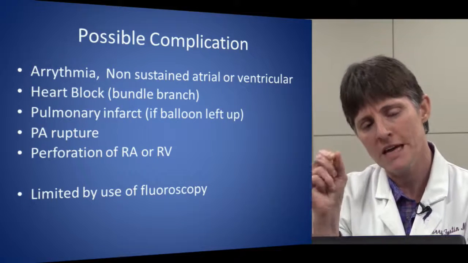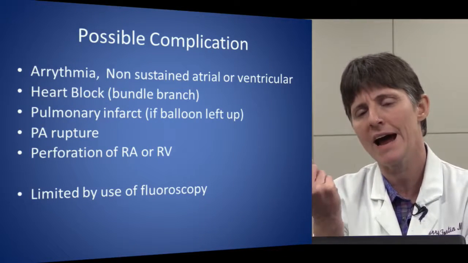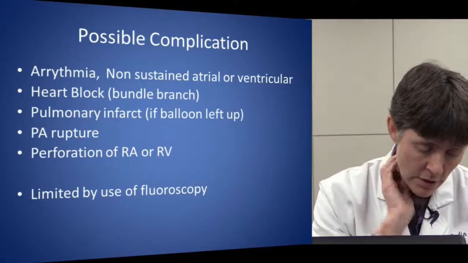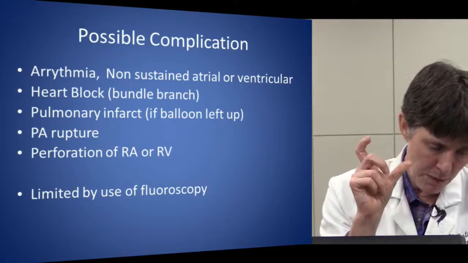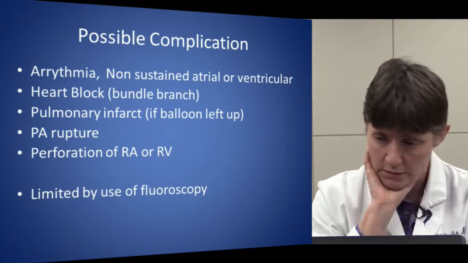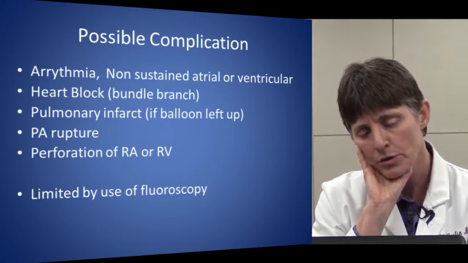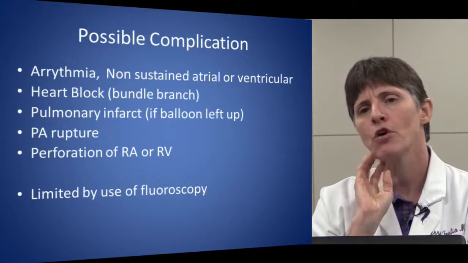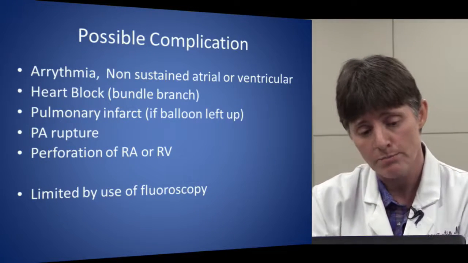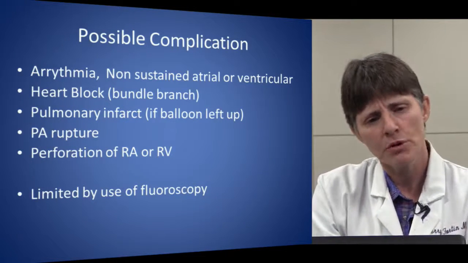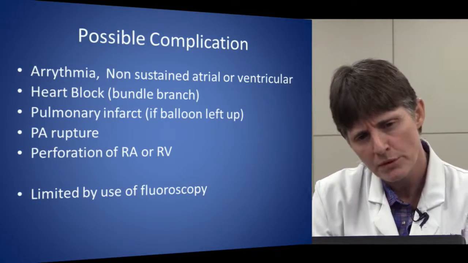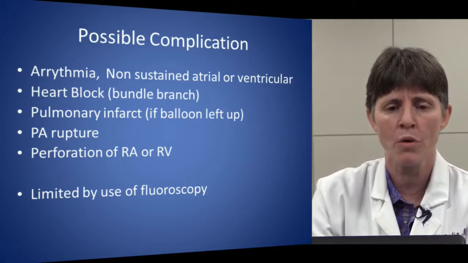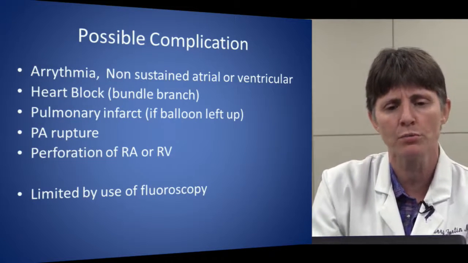Remember that as you go through the right ventricle, the bundle branch goes across the bottom of the chamber, and you can hit that with your balloon, or you can get your catheter stuck underneath it, so that if the person develops a right bundle pattern when you're on the screen, you need to be careful of that, and you should put your balloon down and move your catheter. You have to think about if somebody already has a left bundle as their baseline pattern, and you're going to put a catheter in and you cause a right bundle, you've just caused complete heart block, so you shouldn't be blindly swanning somebody who already has a left bundle branch.